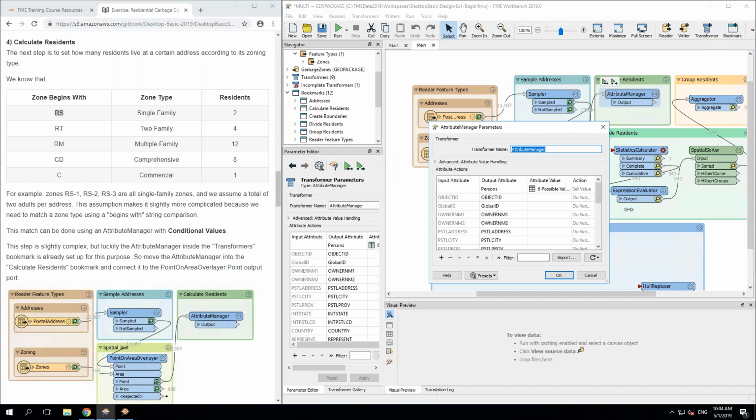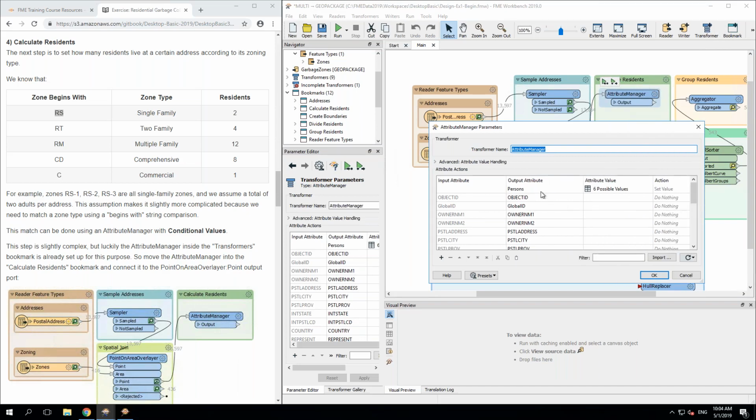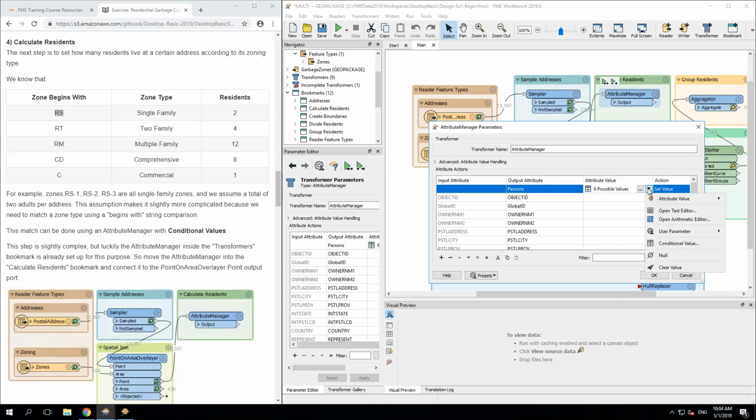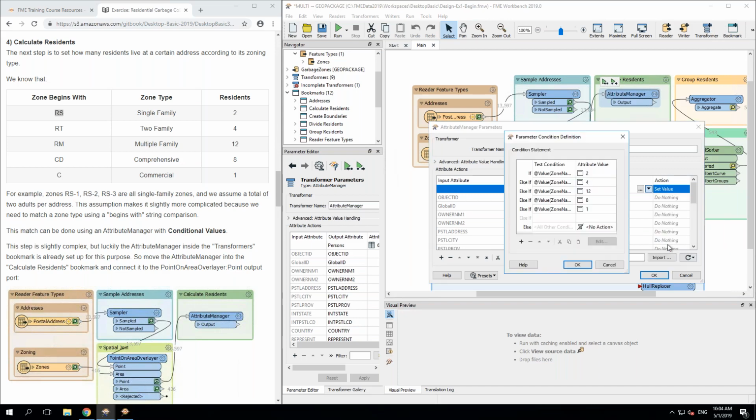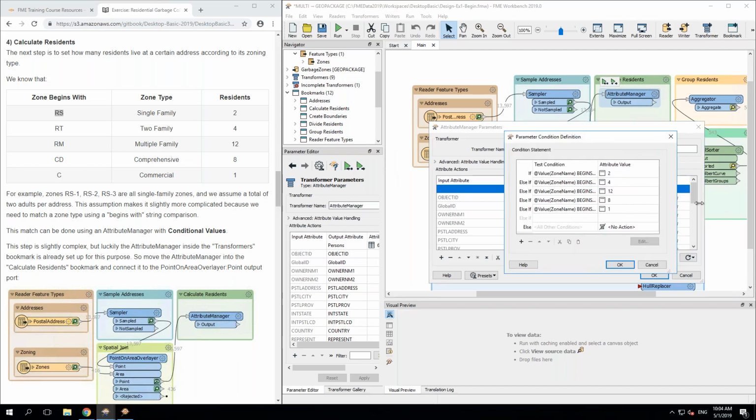Well, we've got an attribute at the top that's been created. It's called persons. And hopefully you're familiar with creating attributes from yesterday. So we can create an attribute and give it a value. In this case, it's got 6 possible values. How do we do that? Well, we do this conditional setting. If we click on the drop down and say conditional values, we've shown a list.